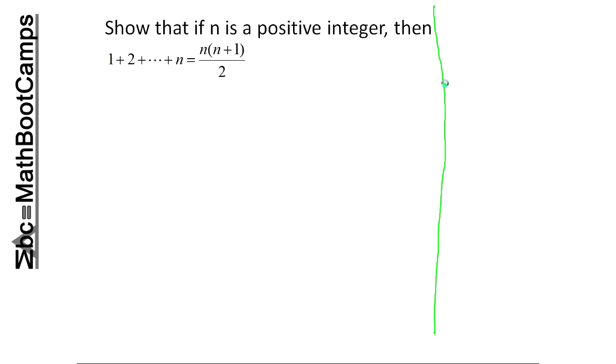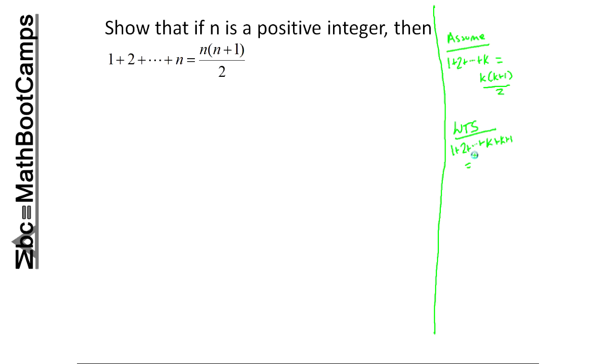On the second step, what we're going to do is assume it's true for P of k. Assume P of k is true. So in other words, we're going to assume that 1 plus 2 plus ... plus, add up all the numbers up to k, and that you'll get k times k plus 1 over 2. Okay, so that's the P of k. We want to show that if that's true, then when you add all the numbers up to k plus 1, so k plus 1 would be the next number right after k, you end up with the formula working for k plus 1. Now, what happens when I plug k plus 1 into this formula?